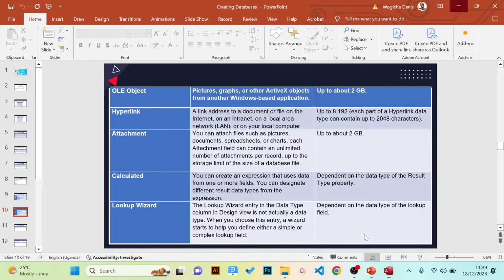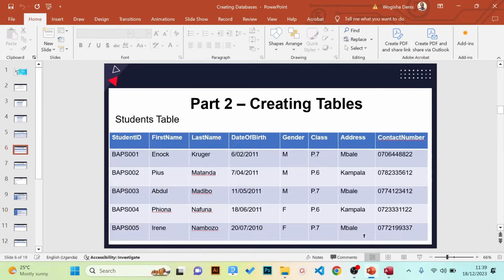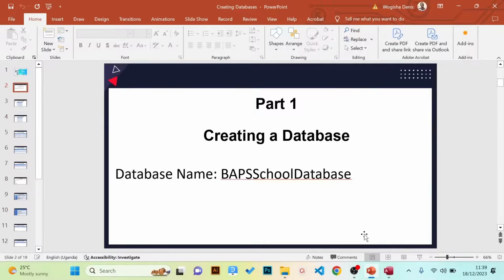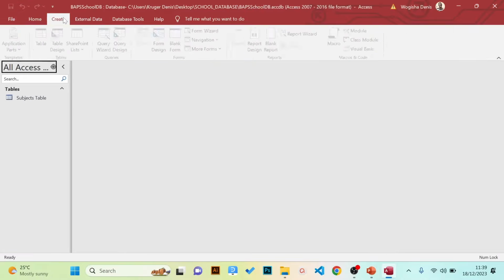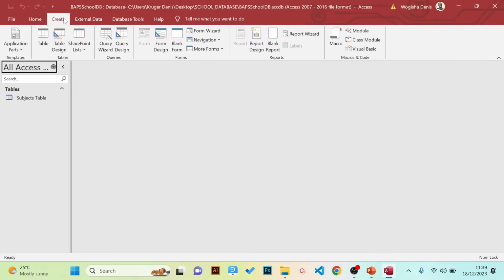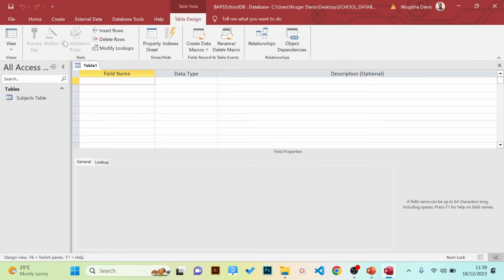Next, we're going to look at how we can create the other table, which is the classes table. Having identified already the field names, we shall go back to our Access here, click on the create tab, and then click on table design. Don't forget, in all methods we'll be exploring table design.